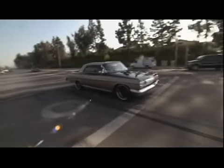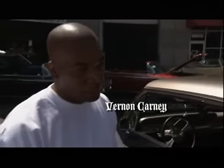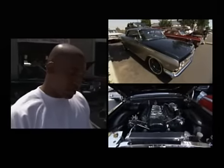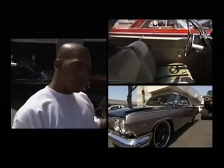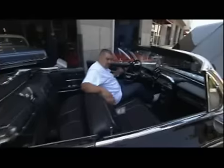This is, I call it a hot ride, low ride. So, you know, I still got the low riding in my blood, but it's a 62 Impala. It has a 97 Vortec motor in it, Edelbrock intake, Edelbrock carb, 20-inch rims, and it still has a low rider vibe, but at the same time, I can get on the freeway and do 100 with no problems. Yo, we make noise.